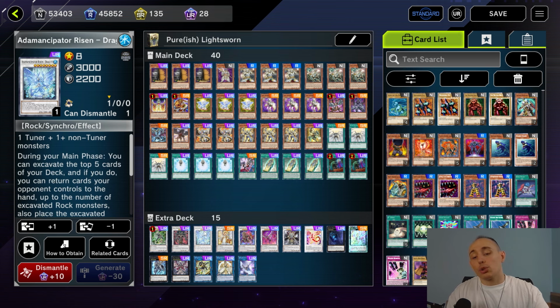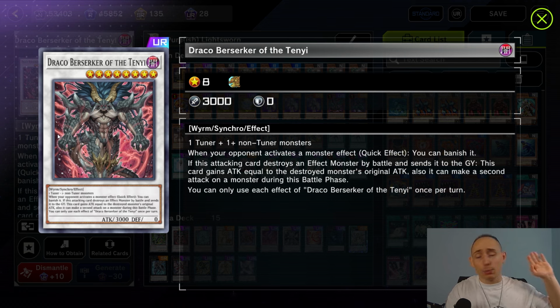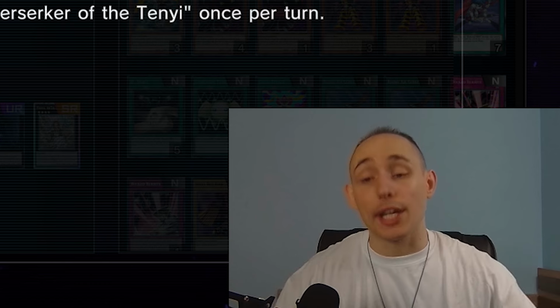which is great. And then we also play one Dragite because it's a good negation, and the one Draco Berserker. This card proves to be pretty useful against Yubel specifically, because when they activate Spirit of Yubel, you can banish it and they don't have anything to pop from there, which can be really useful.